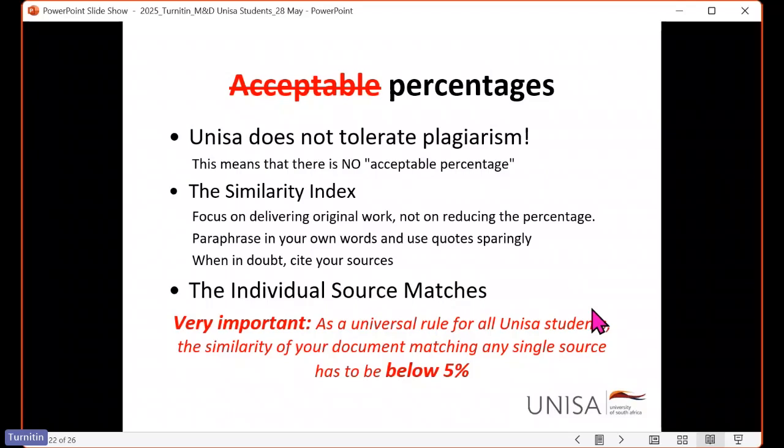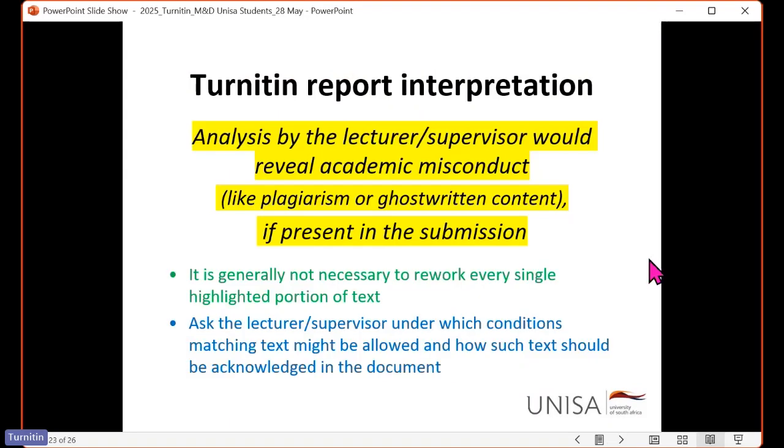There are exceptions. There are certain circumstances where a specific expectation was set for a submission, and that you need to adhere to that. Okay. You do not need to rework everything that is highlighted. Okay.